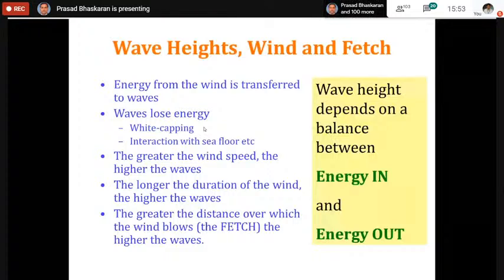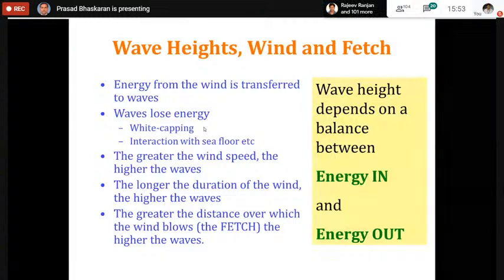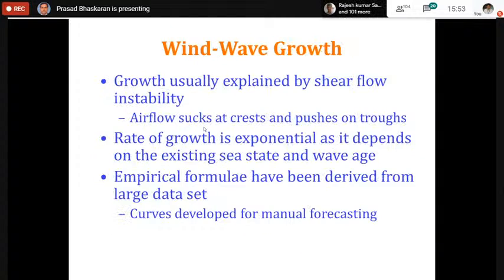If you look into the wave research in India, there has been focused research on data collection and data analysis using in situ measurements. There has been effort on developing numerical models. There has been effort in using the remote sensing data. And today, you have plenty of data from remote sensing satellites and from in situ. So today it's a challenge to develop sophisticated models and improve the prediction skills. And that is what I'm going to highlight in the coming slides.